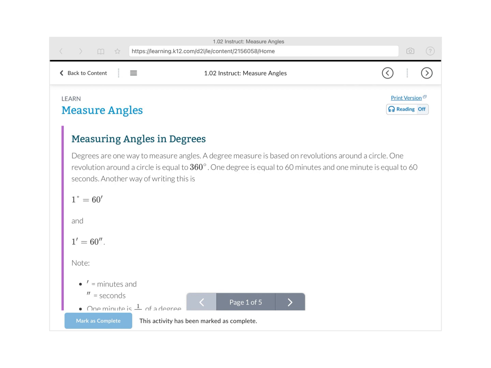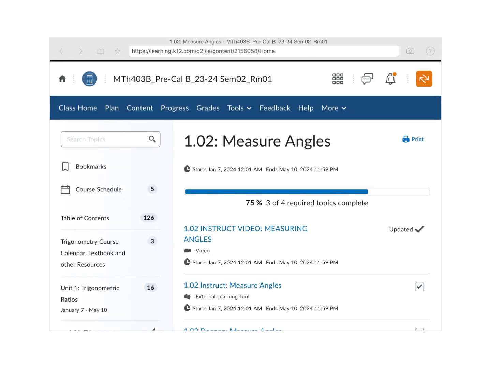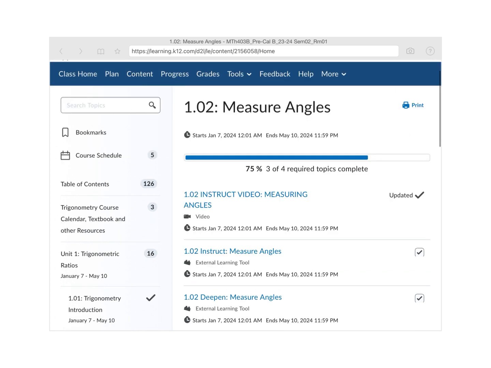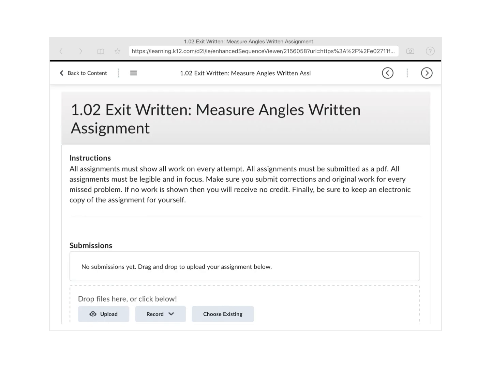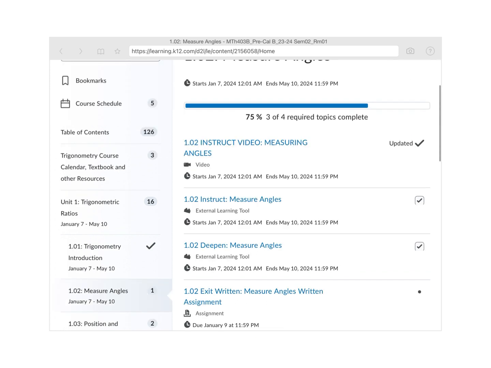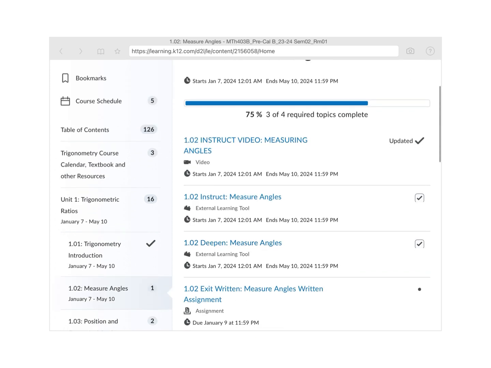So let's go back to the content here. And let's go there. And it may have been marked complete. There may have been just one problem. Oh, that was submissions. Back again. Sorry, wrong spot. So I go back to the actual assignment.